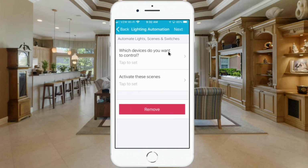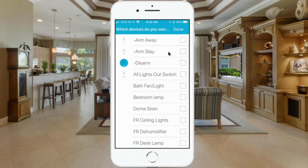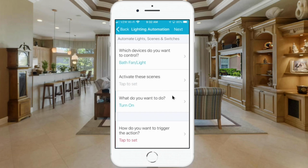The first thing it asks, which devices do you want to control? And of course, we want to control this bath fan light. So we're going to click on that, and then we're going to go up here and hit Done. After each of these selections, it'll be the same thing. You'll hit Done after you do that. We want the bathroom fan light to turn on, so we'll leave that setting unchanged.